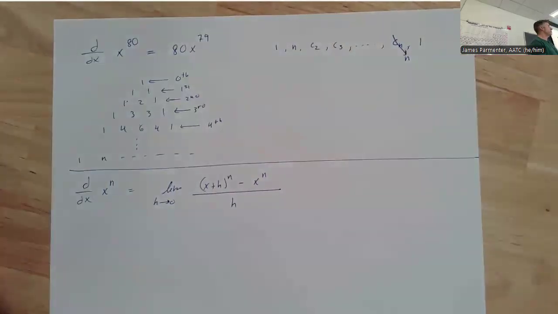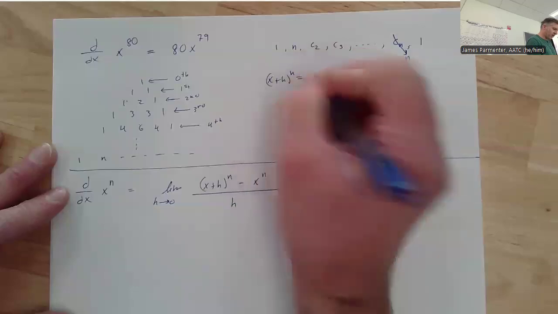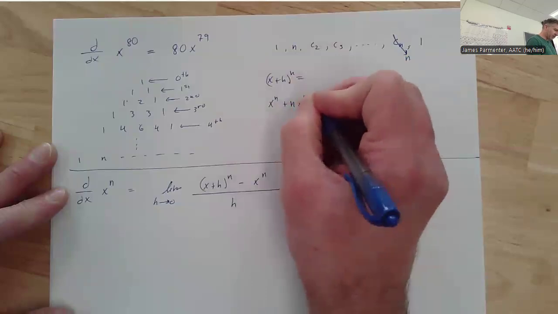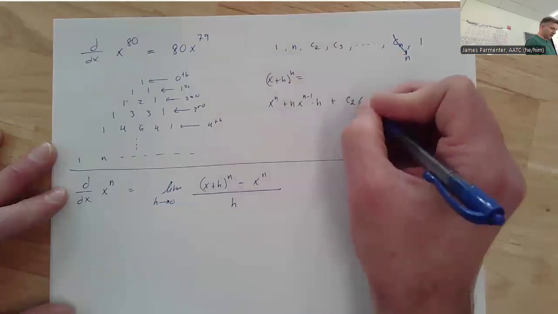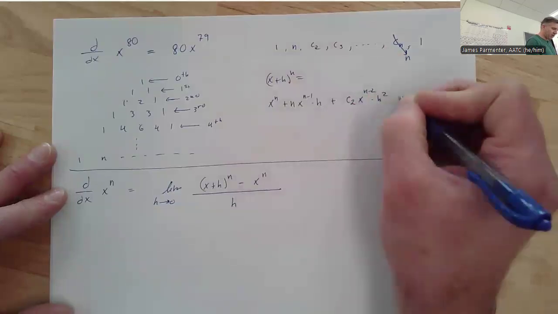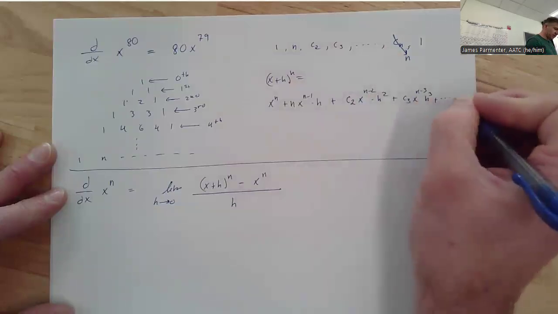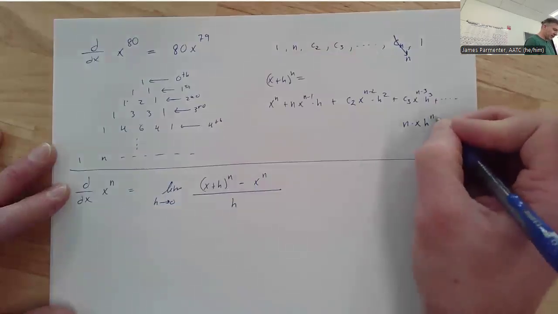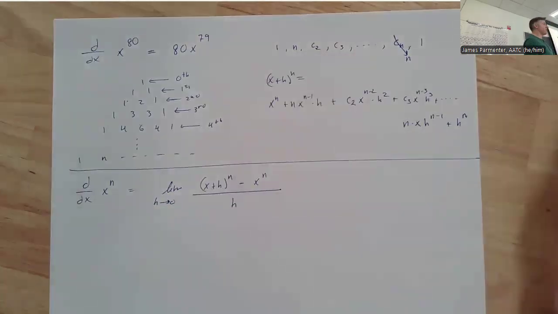So multiplying this out, (x plus h) to the n is going to look like 1 times x to the n plus n times x to the n minus 1 times h plus whatever this coefficient is here, c sub 2 times x to the n minus 2 times h squared, plus c sub 3 times x to the n minus 3 times h cubed, plus a bunch of things until the very last two are n times x to the first times h to the n minus 1 plus h to the nth power. And be careful when you're writing this, make sure your h's look different than your n's. My h's sometimes start to look like my n's, so be careful.